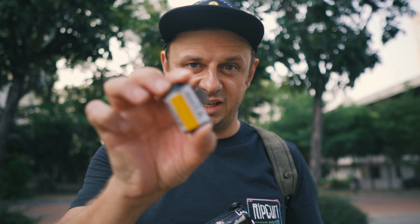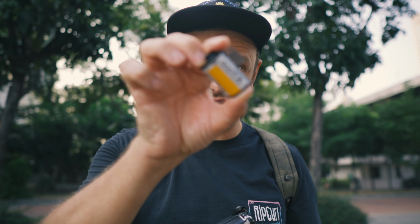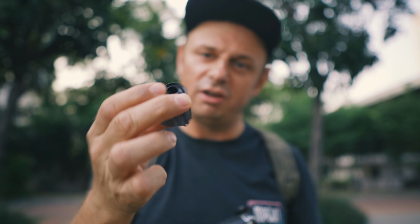And today, the film I'm going to shoot today is this guy here. It's Kodak Tri-X 400. I've shot it before in Korea and I really like the results. So today I'm going to push this again to 1600. And yeah, this is the first time shooting Tri-X and the X-Pan, and that's what I'm going to do today.